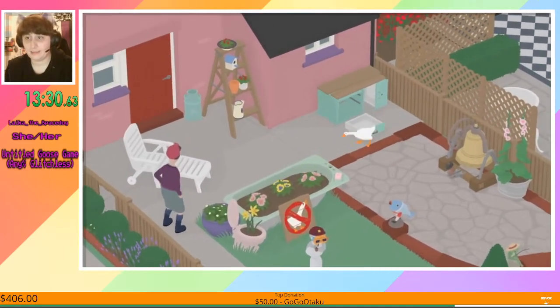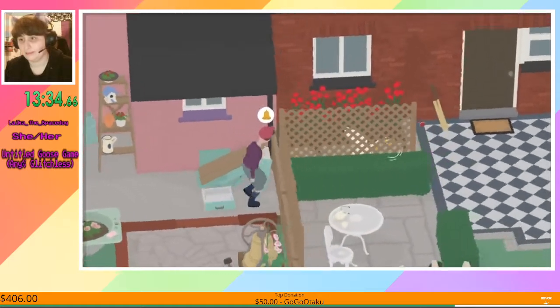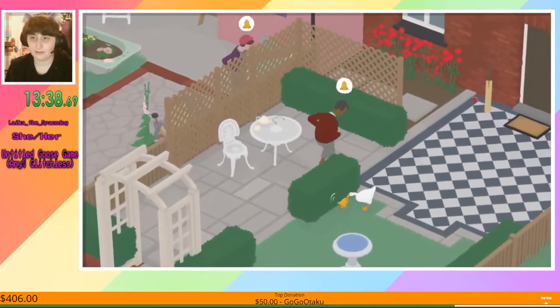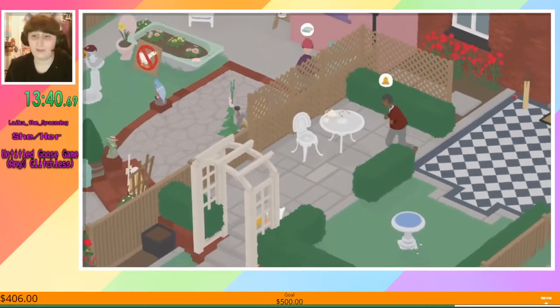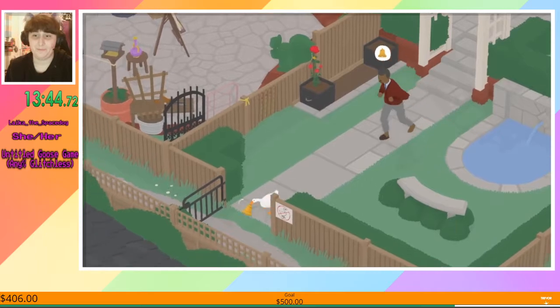Ah, nice. This is what's supposed to happen. Very nice. That worked out very nicely. Now Roger is supposed to see us. Okay. Great. Very easy back gardens. No problem at all. Okay, now High Street.